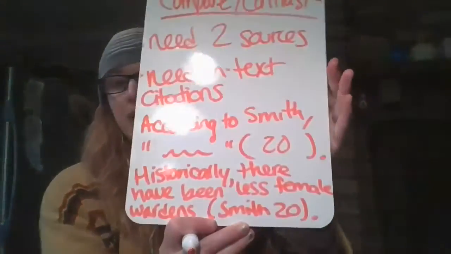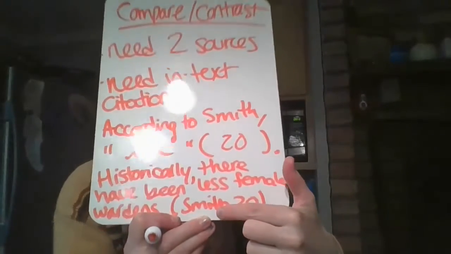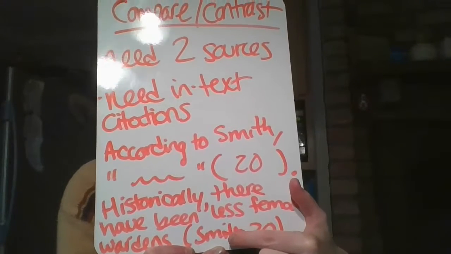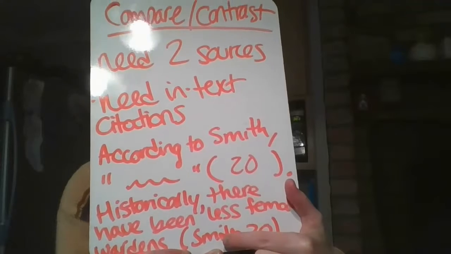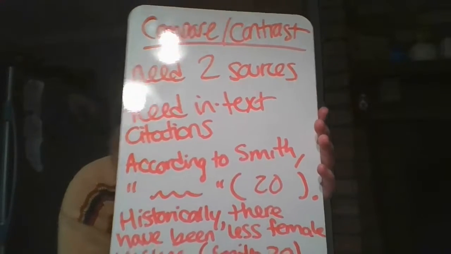So I don't need quotation marks because I put their words in my own words. But I do need to identify in-text citation to give credit where credit is due. Because I didn't mention the author, I put the author and the page number in the parenthetical citation.